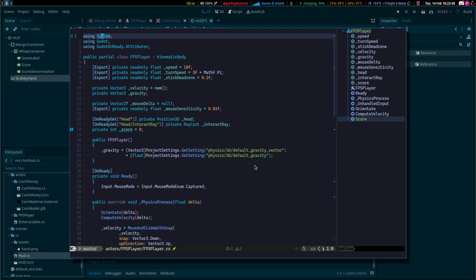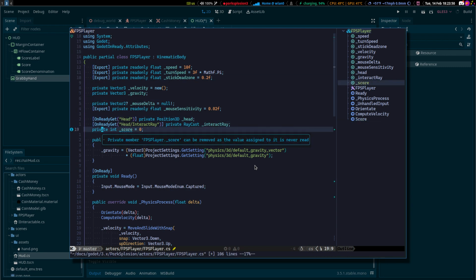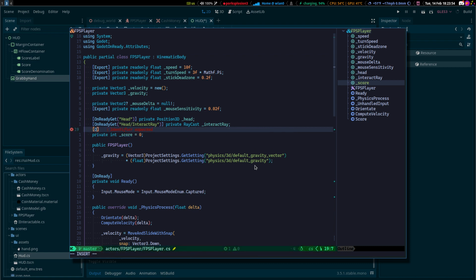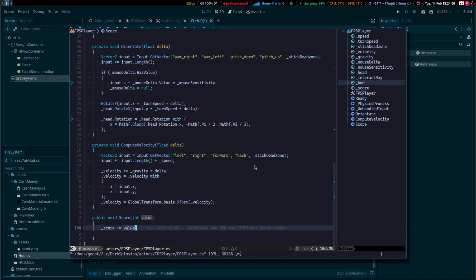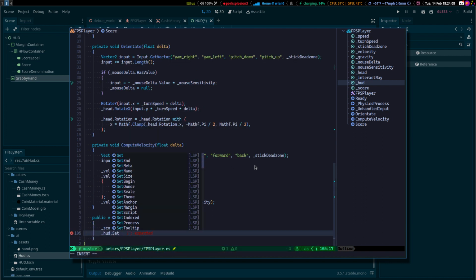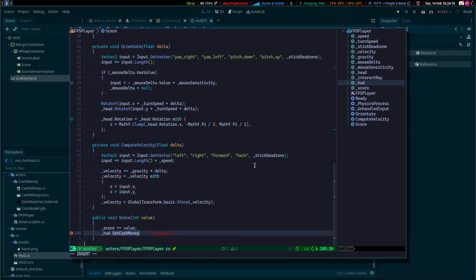I need to get the HUD first of all. Let me go on ready get HUD, camera HUD, private HUD. And then I want to do HUD.set cash money score.